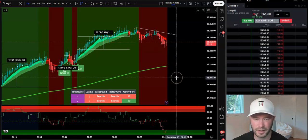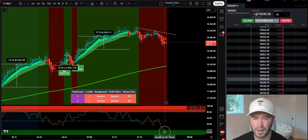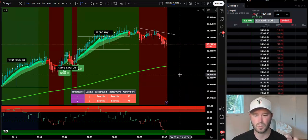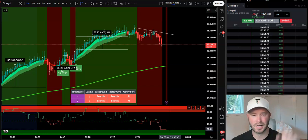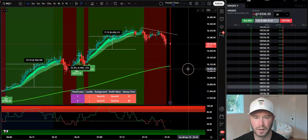I do think we can get it flushed down here a bit further. Something I'm looking at down here, you guys take a look at the bottom dashboard. This is down into our green buying zone accumulation stage though. So what does that mean? This is typically where if you can start to see candles go in the opposite direction going green, this is where you can see a reverse and actually come up the opposite direction, right? So that is just something I want to keep an eye out for on the charts.